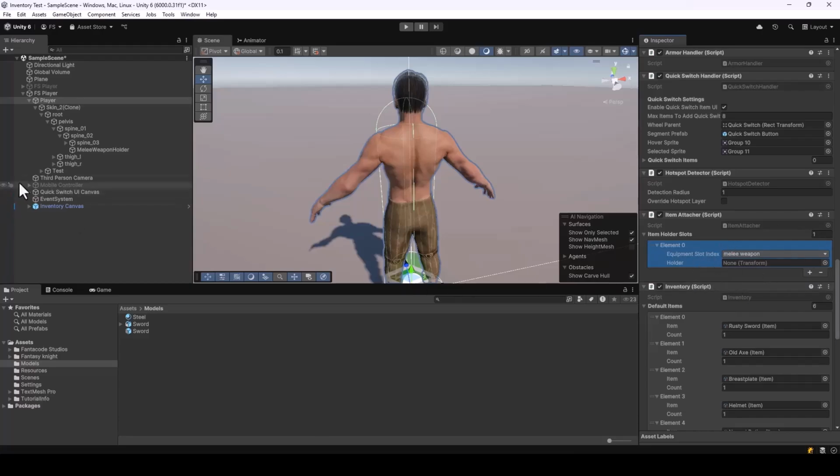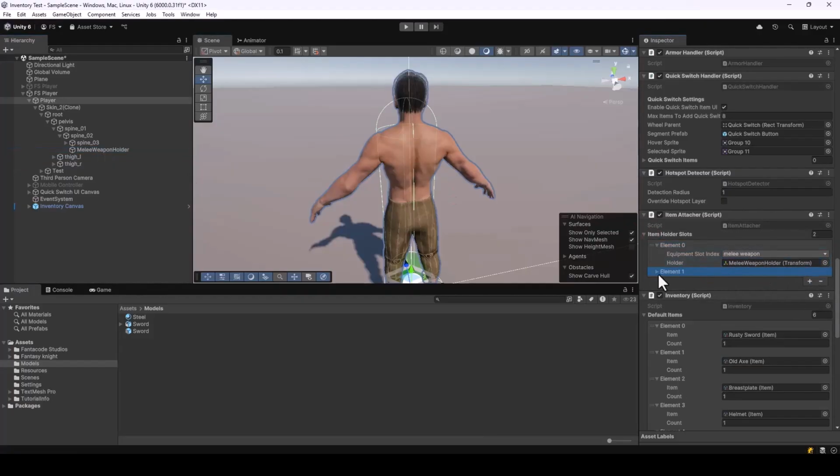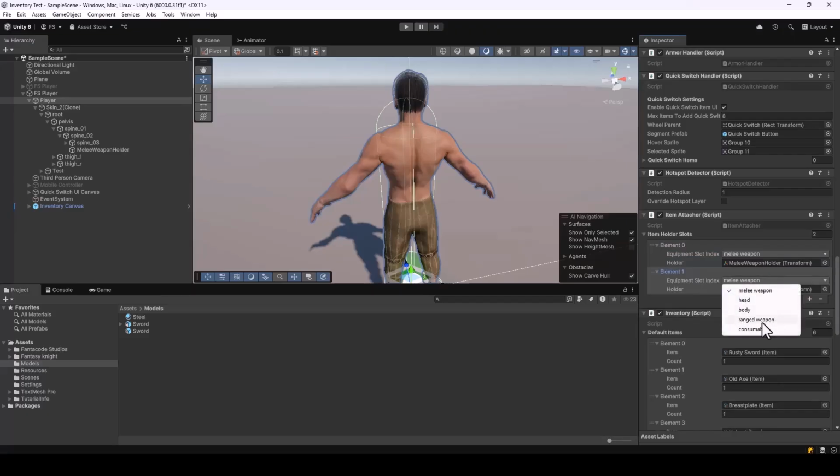For the melee weapon it is the melee weapon holder, and if you have a ranged weapon, something like a gun or an arrow, then you can add a different slot for that too.